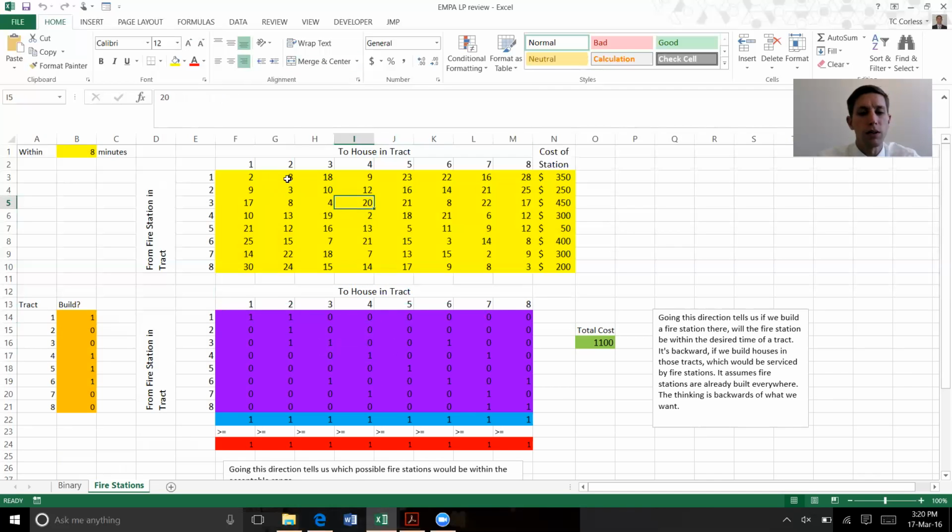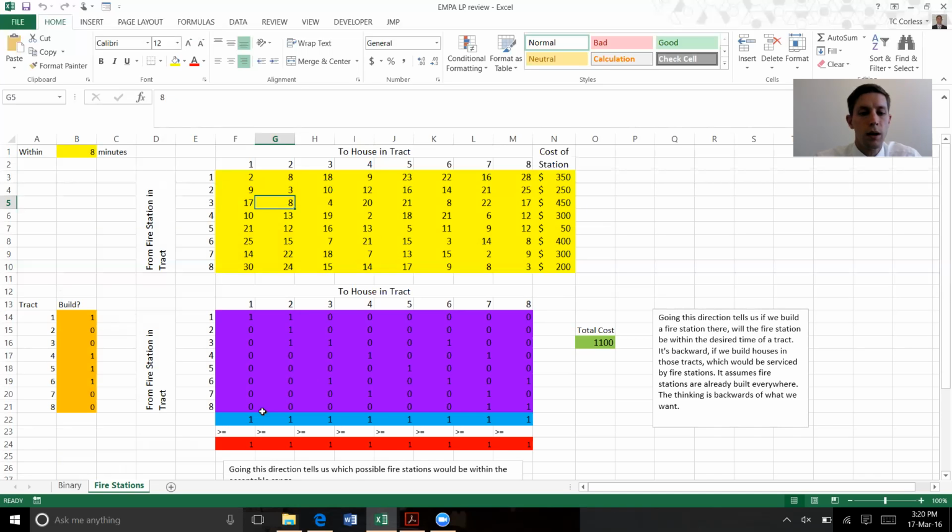You also see up in here that these aren't necessarily the same in each, and even for a fire station in tract 1 and a house in tract 1, there's actually a time difference. This is possible because you could have a fire station on one end of the tract that's far enough away from where the houses are in that tract that there's actually a time difference between them. And then same thing between different ones, where from the fire station in 2 to 1 versus the fire station in 1 to 2, because the houses and the fire stations could actually be in different locations, the response time can be different. And you'll find that I think that happens in the example for the problem set a little bit as well.